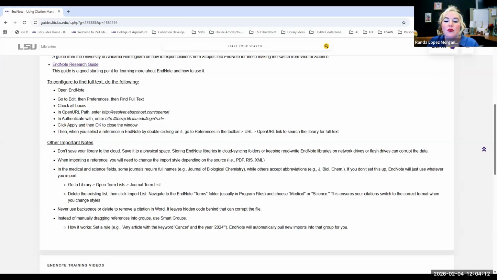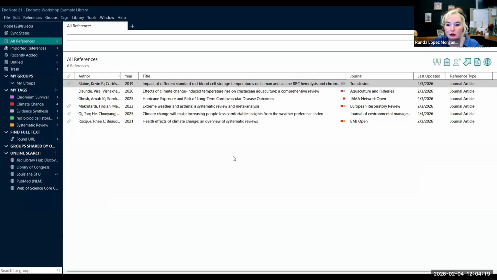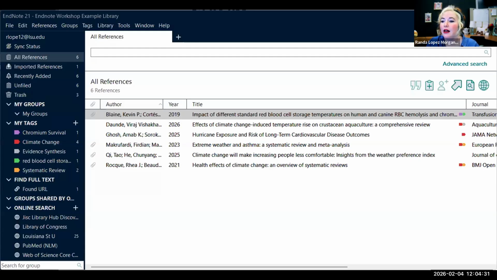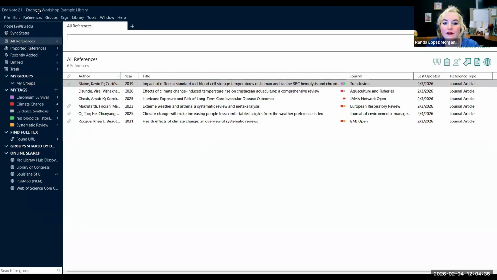Okay. So I'm now going to show you what EndNote looks like. This is my example EndNote library. I have a few different libraries, but it can be slightly confusing. Let me quickly pull my notes over here so I don't forget them. Okay, so this is what a general EndNote will look like, and a lot of them look very similar. Zotero looks like this, Mendeley kind of looks like this as well, but they all function differently.